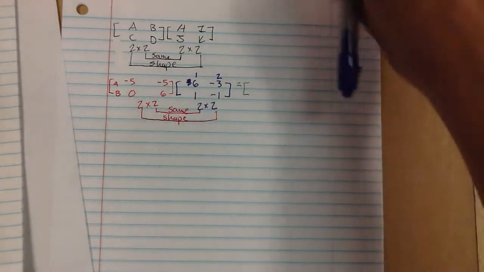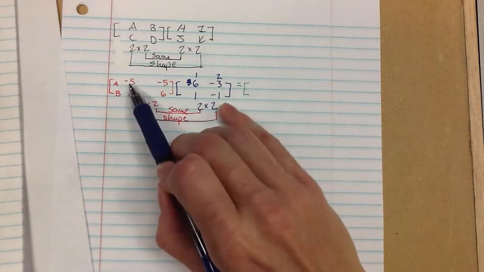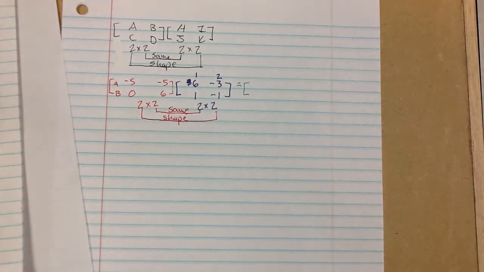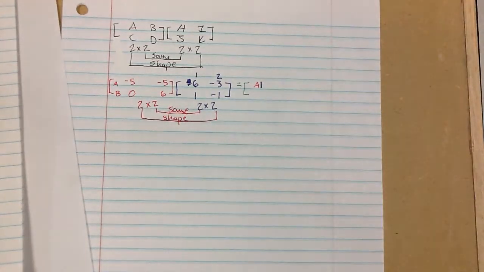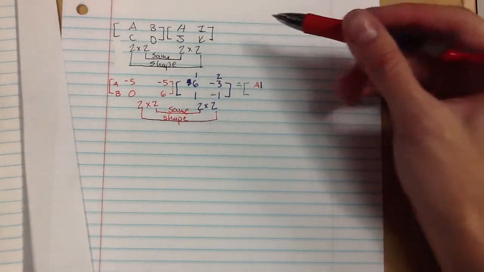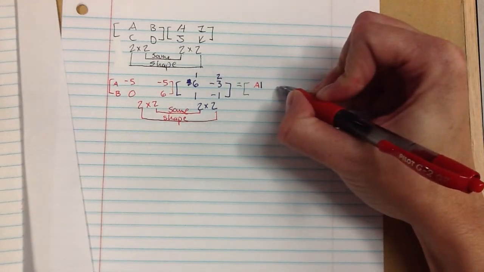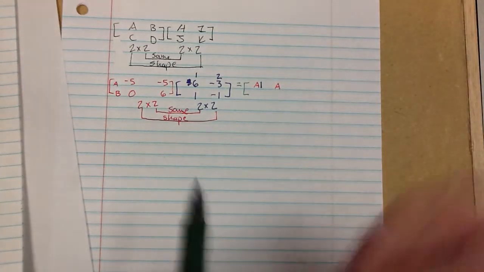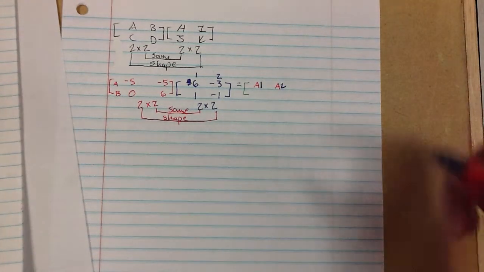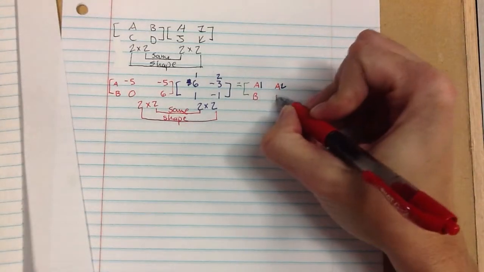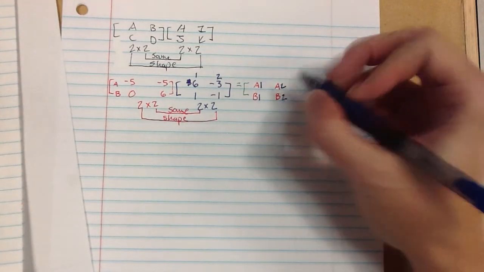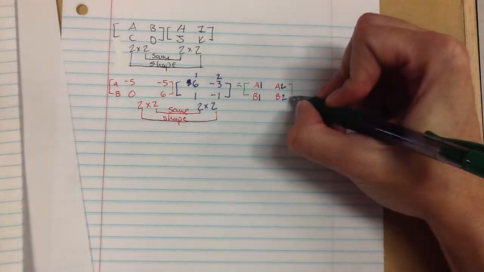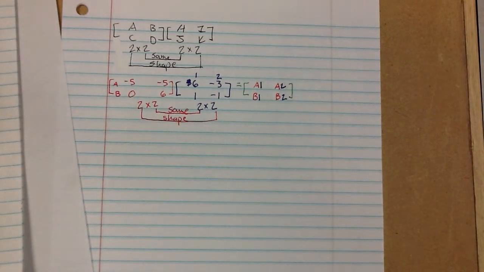So, I have row A, column 1. When I put that together, row A, column 1 is going to go right there. Everything in row A, everything in column 1. And then over here, I'm going to have everything in row A and everything in column 2. Everything in B1, everything in B2. Do you have any idea what I'm talking about so far? Yes. Alright.